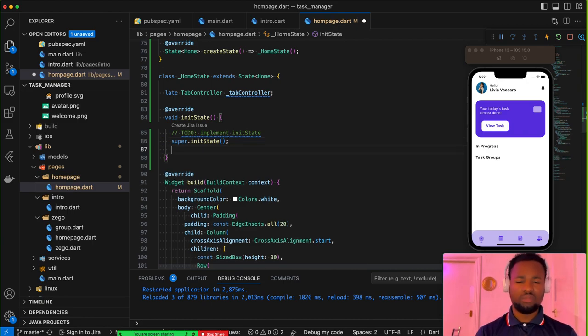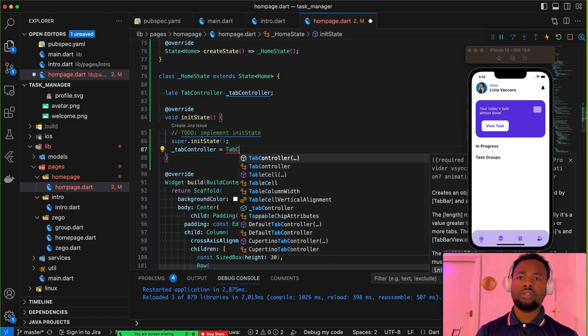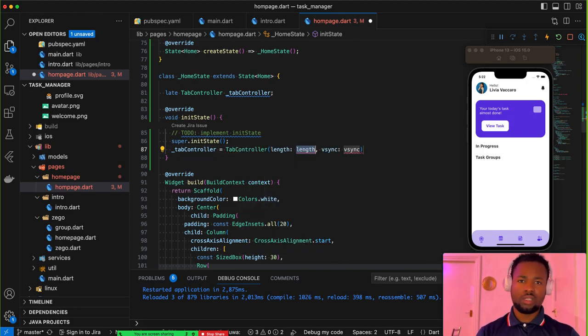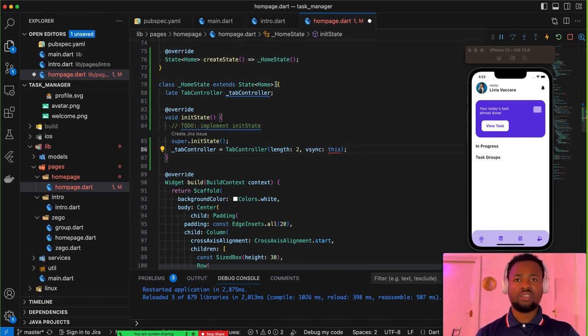I'm just using the helper, it makes my job easier. So we're going to do tab controller. Then initState is to initialize the controller equals to TabController. Then we have the vsync, and then the length. Let's say our length is going to be 2, because we want in progress and completed on both sides. Here, in progress, and then completed. So vsync is then going to be this, which means the current context. The reason why it has underlined this, or is marking this, is because I have not provided a state mixin. So I'll do a ticker.